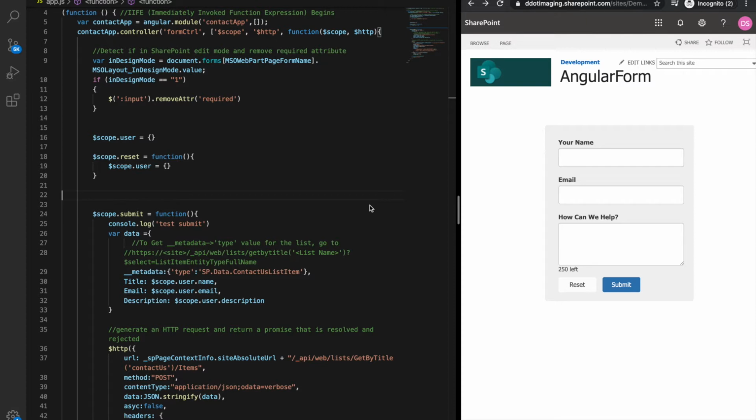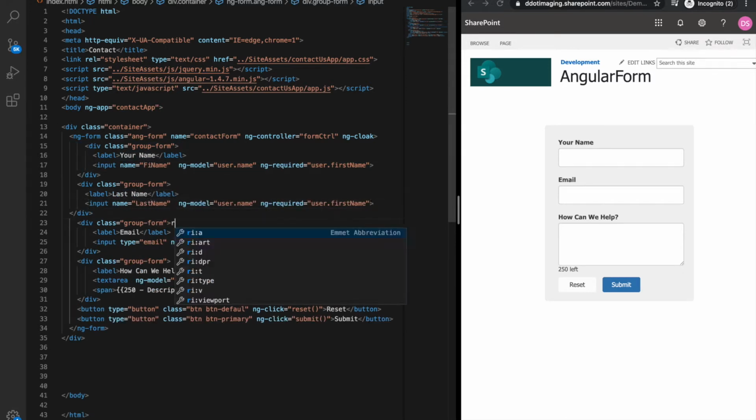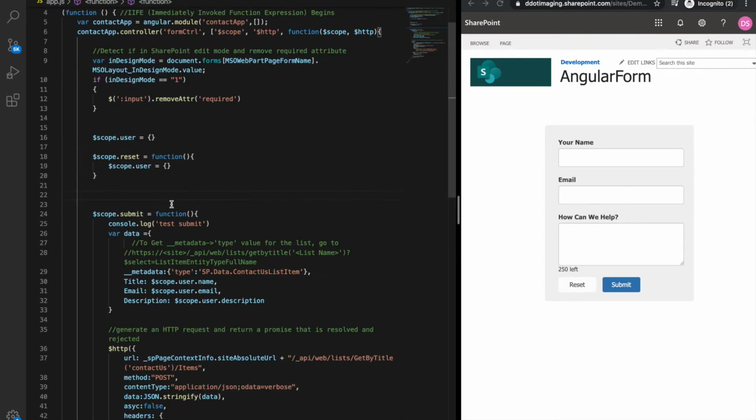So let's get back to our form, our HTML, and we'll add first name and last name. Now we're going to create our function, and our function is to get the current user profile information.